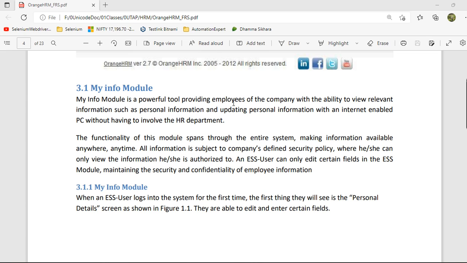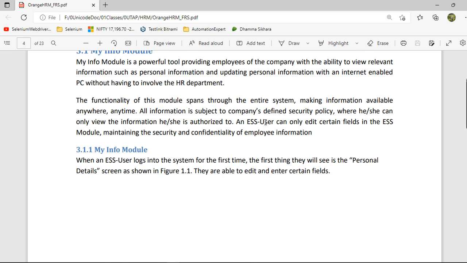He can update certain personal information, and accordingly HR can also see that information. So it's not that we have to involve the HR always. So we'll understand this entire functionality.